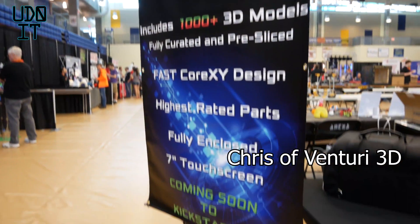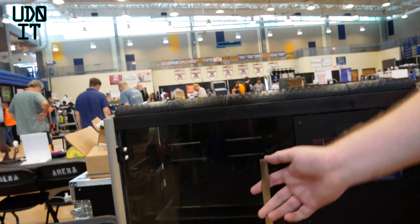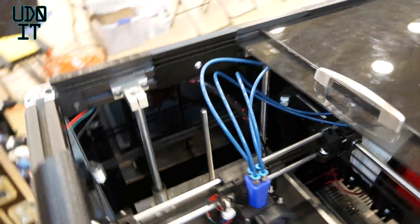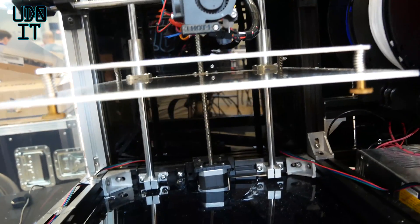We have Chris with Venturi 3D. Basically this is their new printer that they're bringing to Kickstarter, probably on July 10th. It is a fully enclosed, multi-material, multi-color printer — it has four spools of filament so it can do four colors or four materials. It's designed to be very consumer friendly. They are pre-slicing over a thousand models that will be pre-installed, using the best slicing programs such as Cura, Slicer, Slic3r, and IdeaMaker. The consumer will have a touch screen, can view the model, choose filament color or materials, press print, and it does the rest. It's also open source, so you can use any other filaments or slicers. If you use their partner filaments, there's a QR code on the front — you scan it with the camera, and it updates the color, temperature, and any other settings, updating the G-code on the fly using a SQL database.